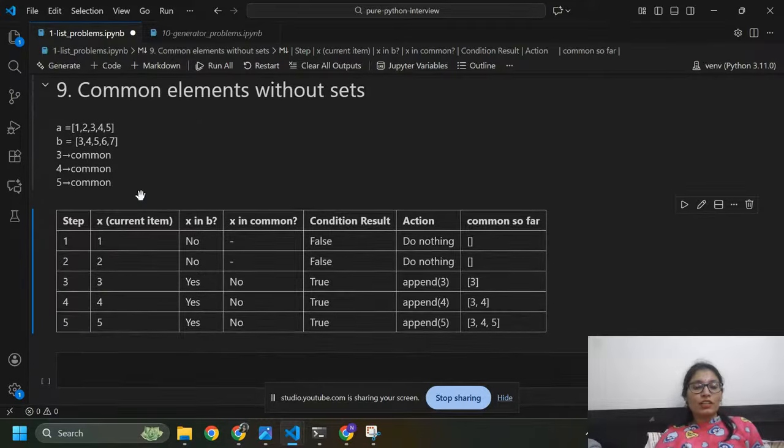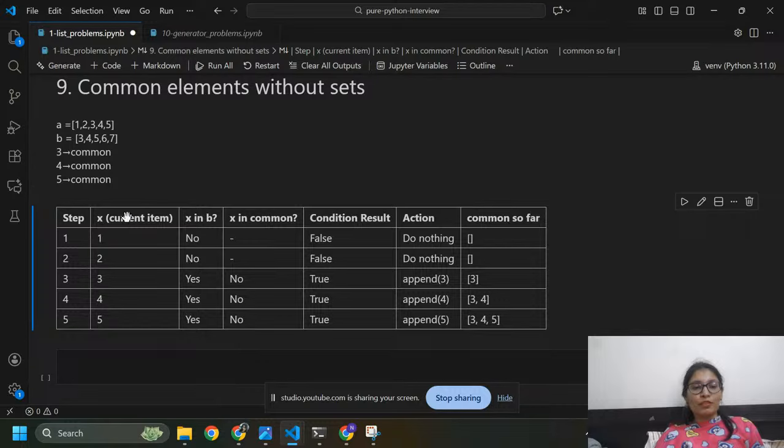Okay, so here are the steps. 1 2 3 4 5, and x equals 1. I need to take x equals 1 from A. Is this x in B?